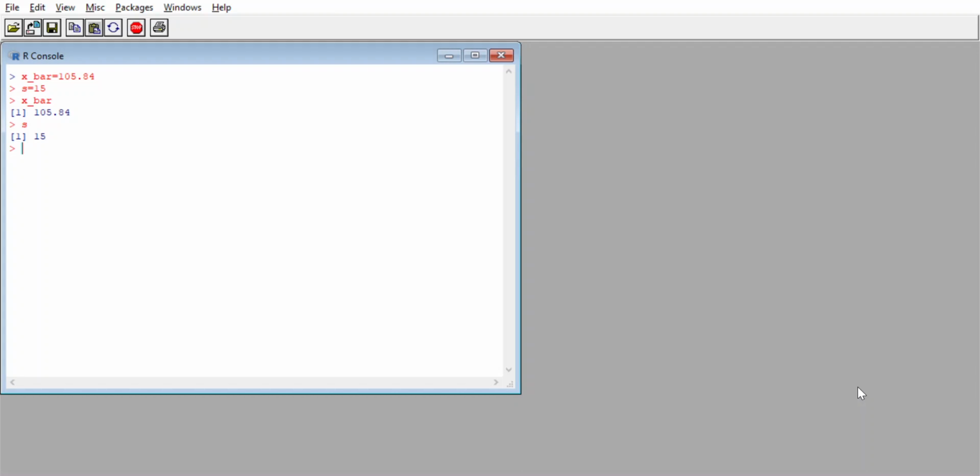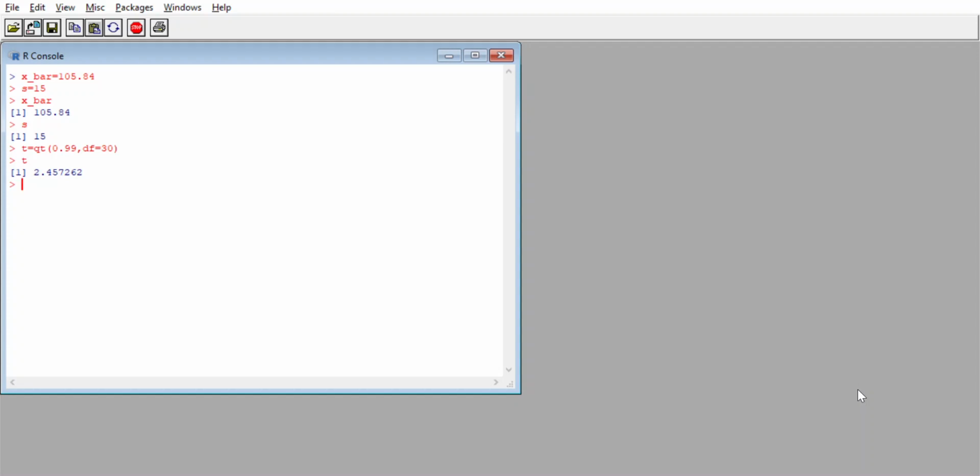And that's how I'm going to proceed in using the qt value. So I'm going to come up with this definition. I'll say that t is qt, and I want to use a total area of 0.99. What that means is I want the 99th percentile, so I only want 1% in that right tail area, and I have to tell it to use the proper degrees of freedom. So the degrees of freedom are always the sample size minus 1. So in our particular case, the degrees of freedom we have is 30. So typing this in is going to give us a critical value here, t, of 2.457 and some change.